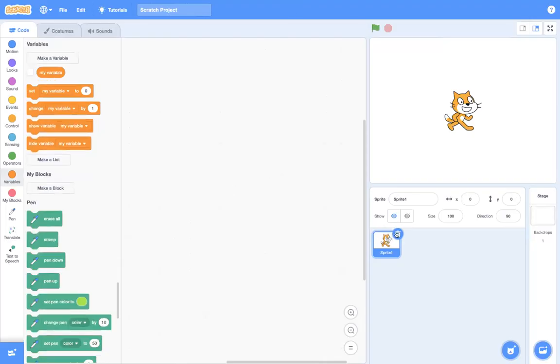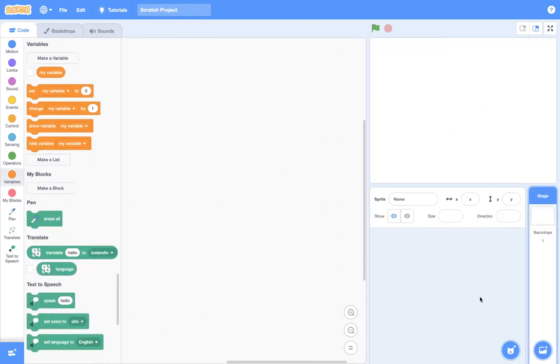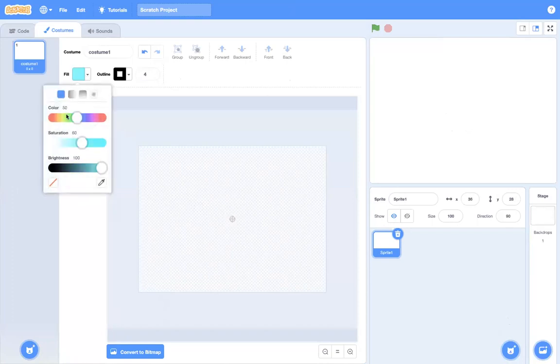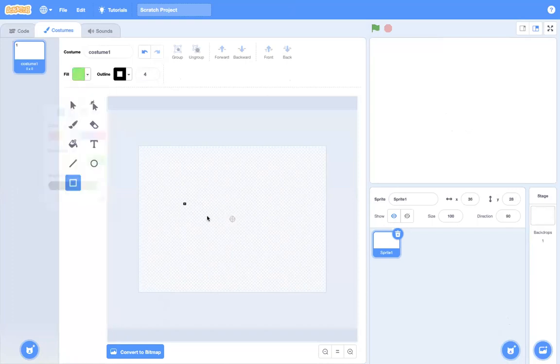And now I don't need the cat, so I delete the cat, and I come to paint. I want to paint my own sprite. I'm going to just paint a button. So I click a square. Then I change the color maybe to green, and I remove the outline here.